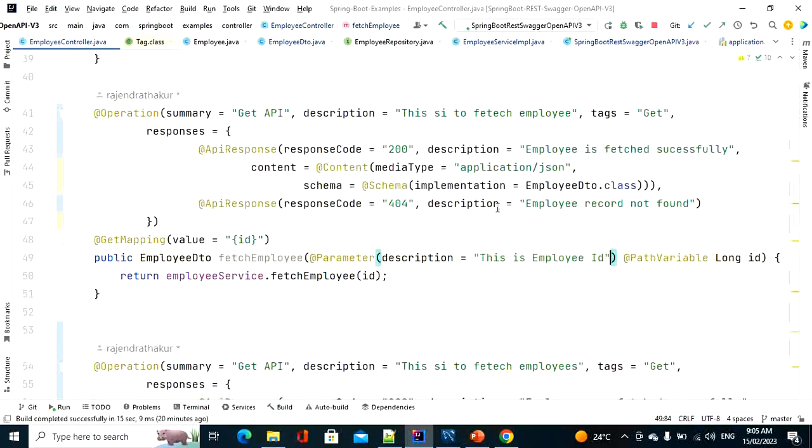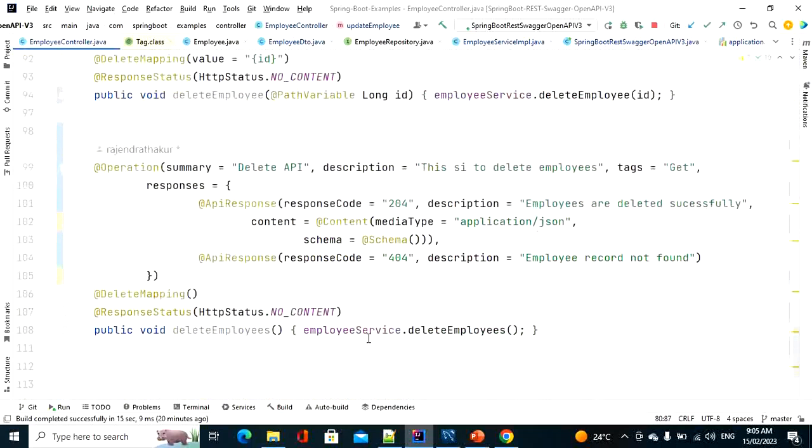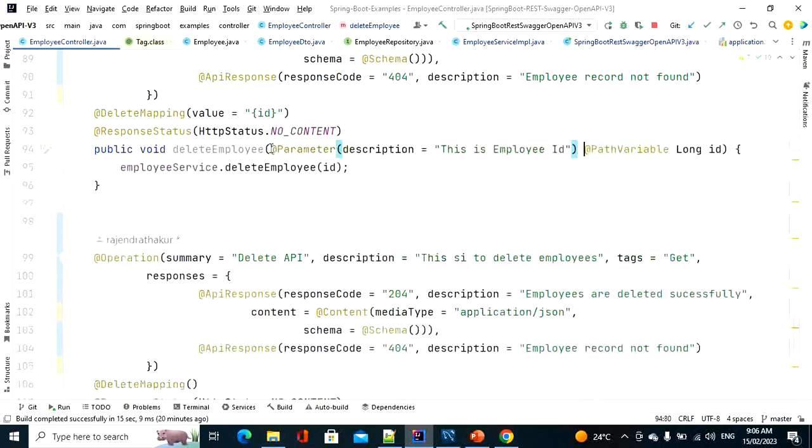Let me copy the same thing. Why? Because we have this path parameter even in the case of the put call and the delete call, right? So here this is the put call, so I'm just copy pasting here. Similarly the delete call also. So far we are good.